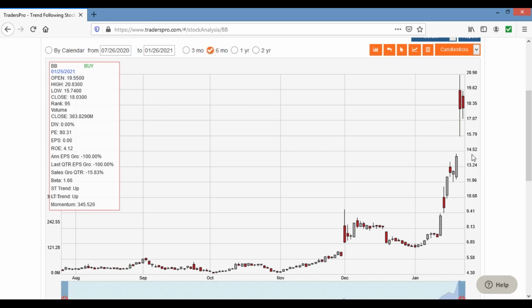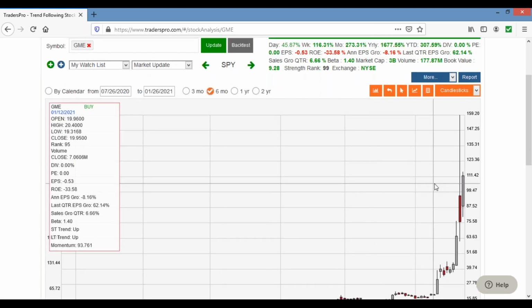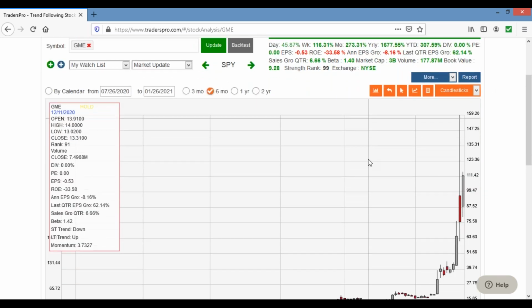So when these things are done, they're going to come down. And that's why I said don't go run out and start buying all these stocks that are up this high, because they're going to probably come right back down. But again, that's the dynamic of what's going on, and that's the danger of shorting, especially on GameStop. They have unlimited risk. If their hedge fund managers are still in this trade, this thing could go to $200 or something like that. They could get completely wiped out. So we'll see how disciplined they are now.